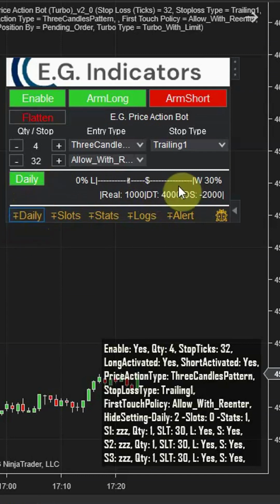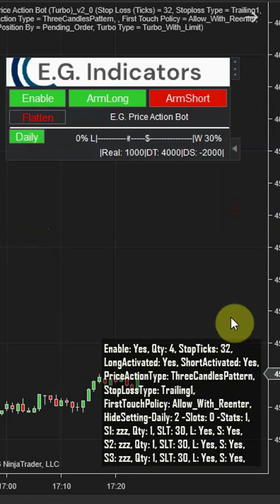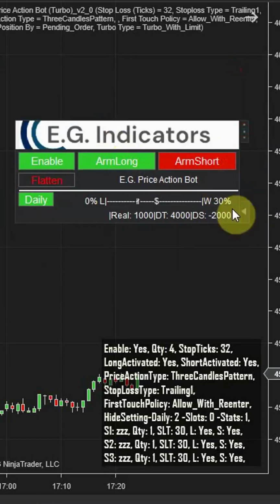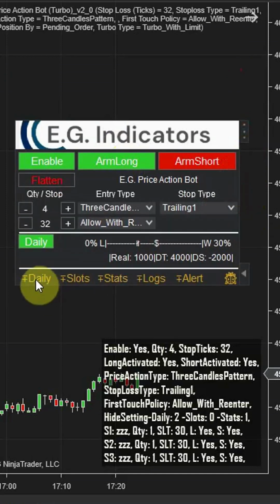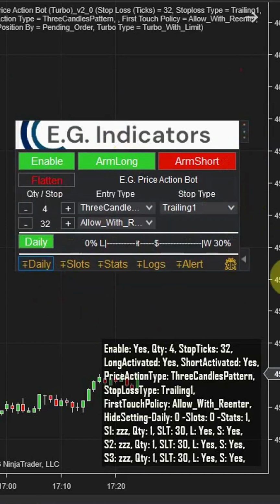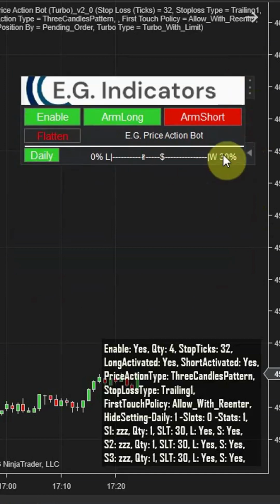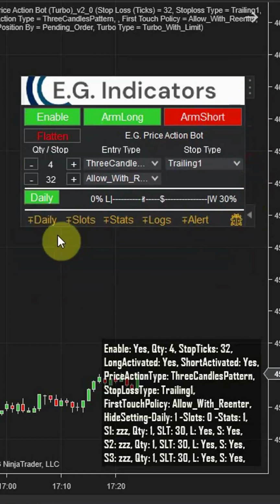The cool thing is also that if I wanted to have it like this, I can click this one again and it will hide all the other options. So again, it's not filling out that much. And I can also click on this two times again, and I can have only this one. So I have the little graph showing how the day is going with the daily targets. That's the daily target system.